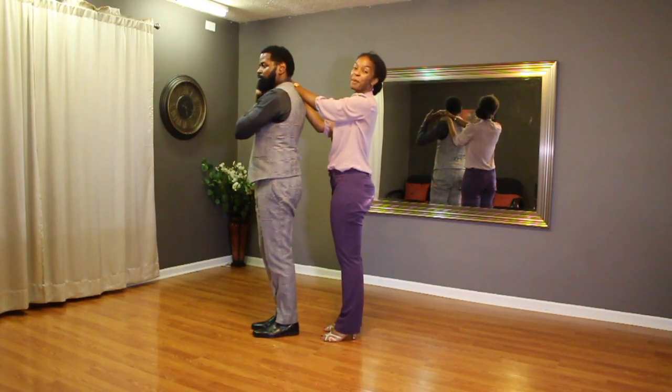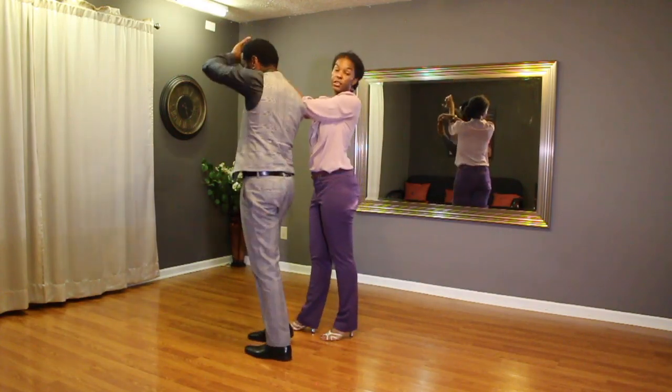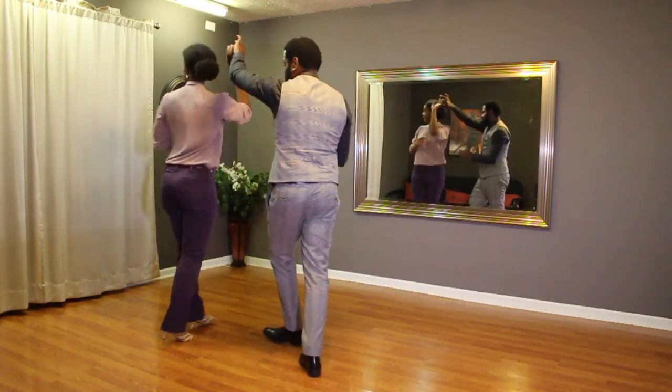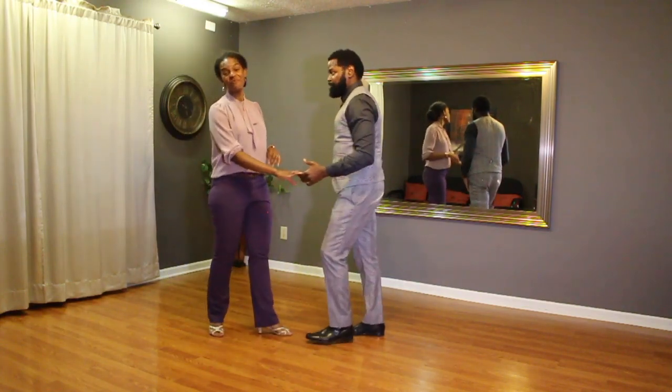So footwork goes back, left, right, left, and you're trying to get in a crossbody lead position. Pull her across for an inside turn. 5, 6, 7, basic, and you're done.